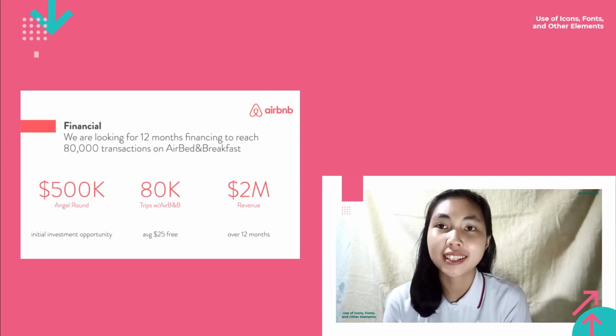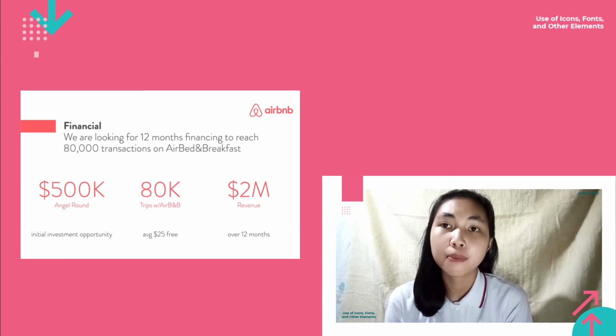For the redesigned slide, they changed the font from Helvetica to Lato to give the financial slide a fresher look. Capitalization, point sizes, and boldface are still used to highlight the important words, even without the use of icons and other necessary elements.